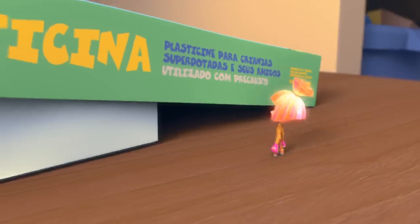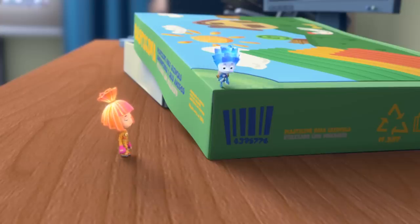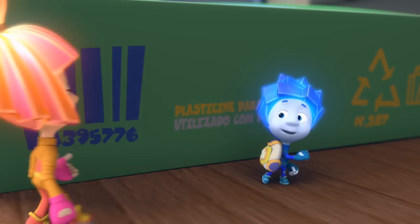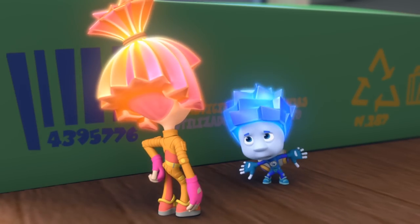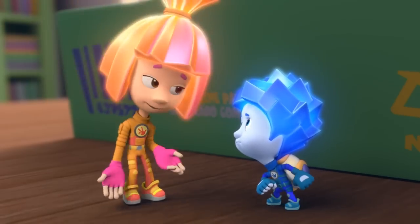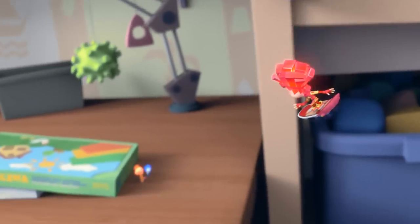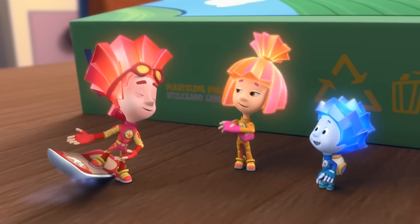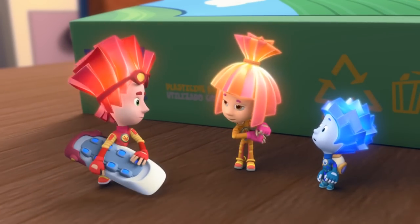Simka, take a look. I've got my own pack-a-mat. Now look at that, a pack-a-mat made out of modeling clay. But this one's my own, and it looks just like a real one. Okay, you're right, it really does, Nolik. Simka, Nolik, what's up? Hi there, Fire. Wanna play some tag with me? I really wish I could play tag, but unlike you, I've got tons of work.